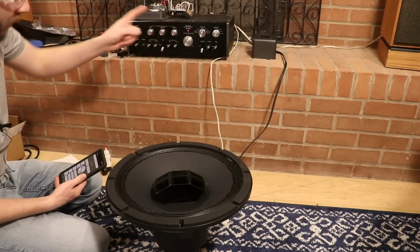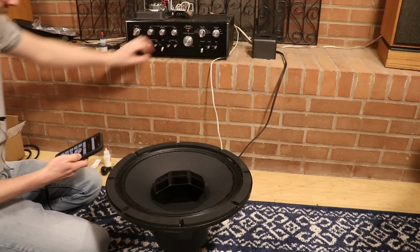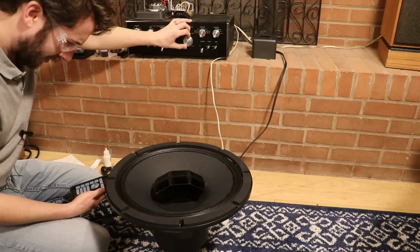So I've got the amp hooked directly up to the driver here. We're not hooked up to the horn part. And I've got the tone generator set to 100. I'm scared, but let's see.